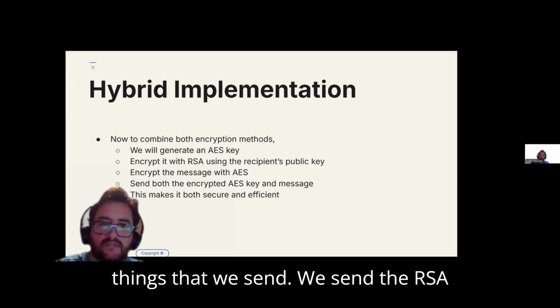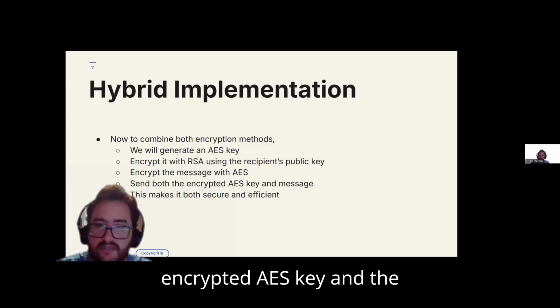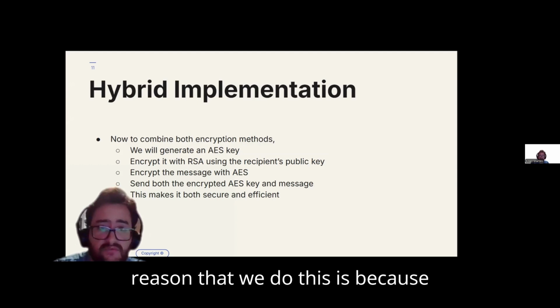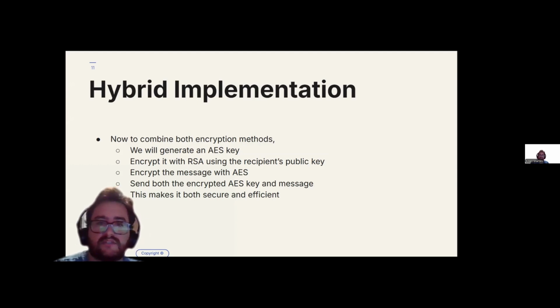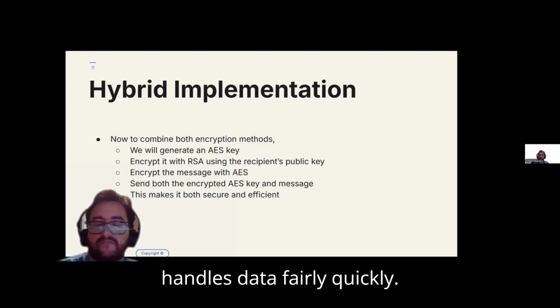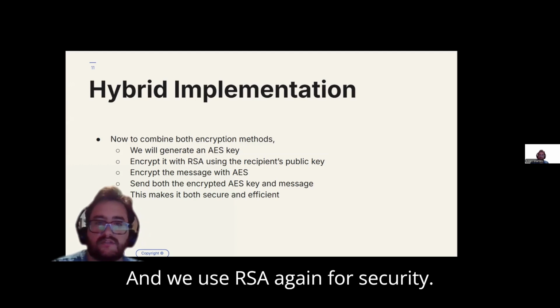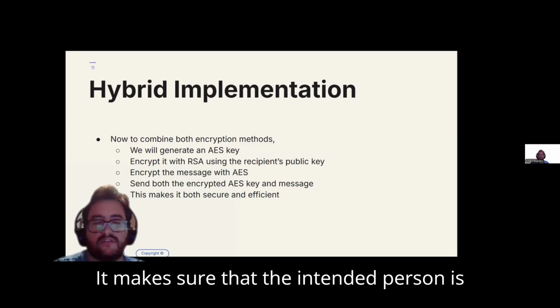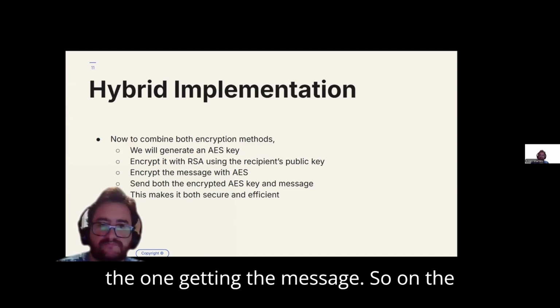We send the RSA encrypted AES key and the AES encrypted message. And again, the reason that we do this is because, for one, the AES is fast and it handles data fairly quickly. And we use RSA again for security. It makes sure that the intended person is the one getting the message.